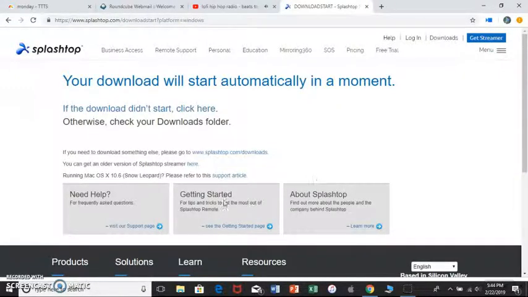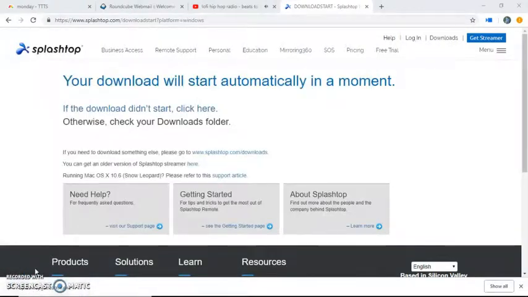So after it pops in, you're going to be able to open it up and move it to your flash drive. When you move it to your flash drive, it's going to pop in as a Windows file. So there it is right down there. You can kind of see it.